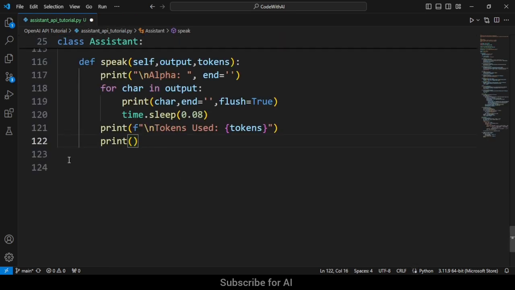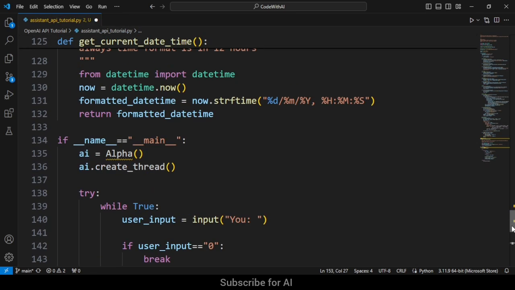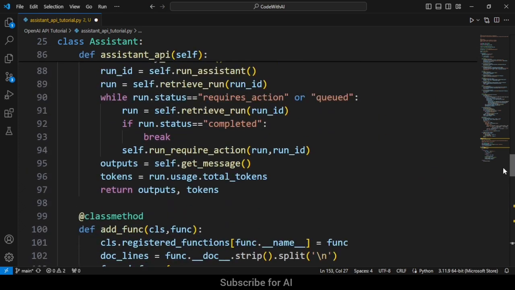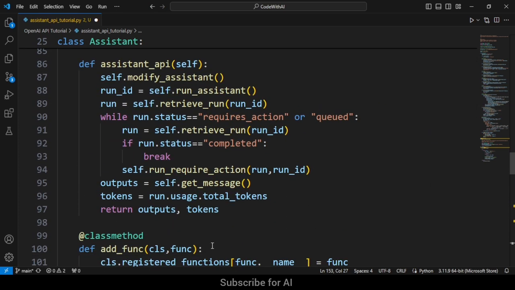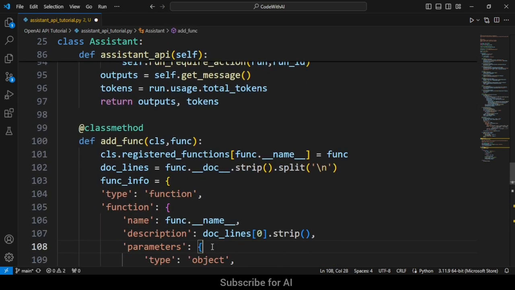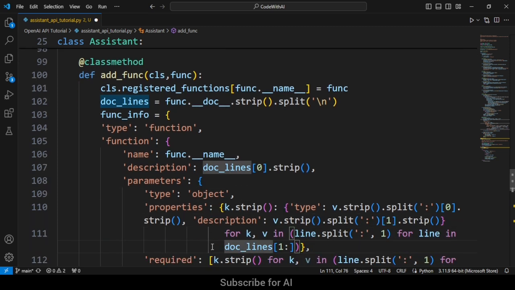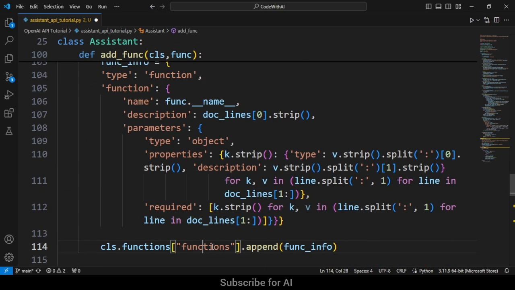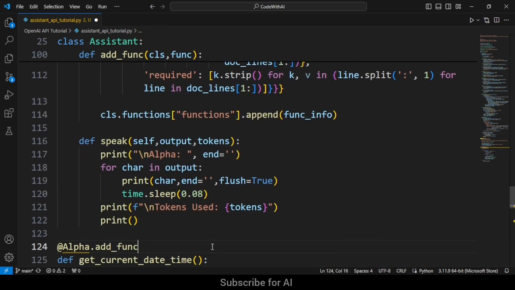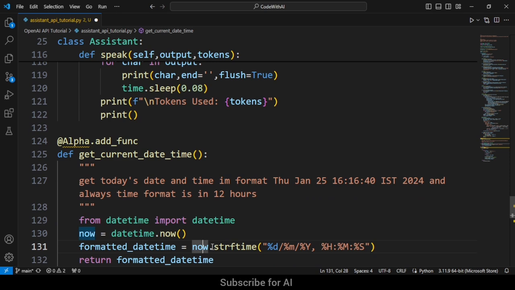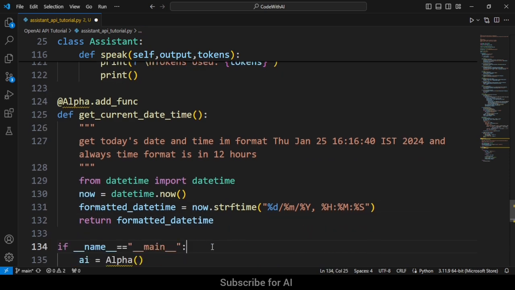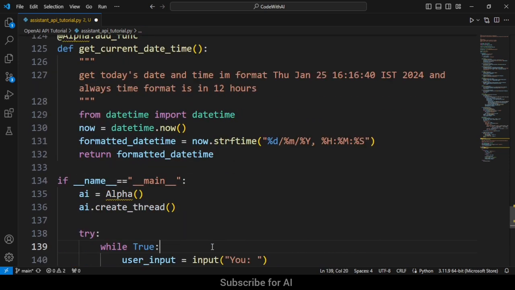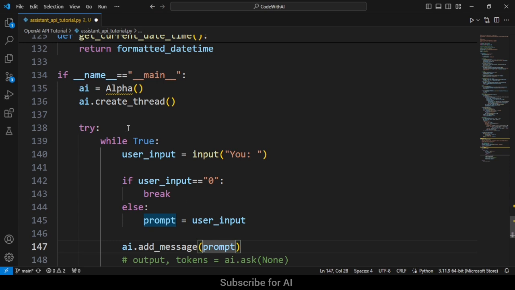Okay, I will explain this in this video. After pasting this, let's see our code. We have copied the class method function of add func decorator from our alpha.py. Okay, this will take the function info. Next we copied our speak function and get current date and time function, and this is our at the rate alpha dot. This is our last code.